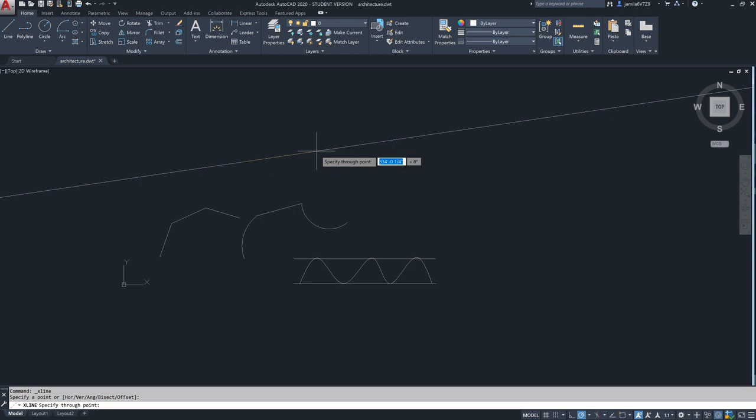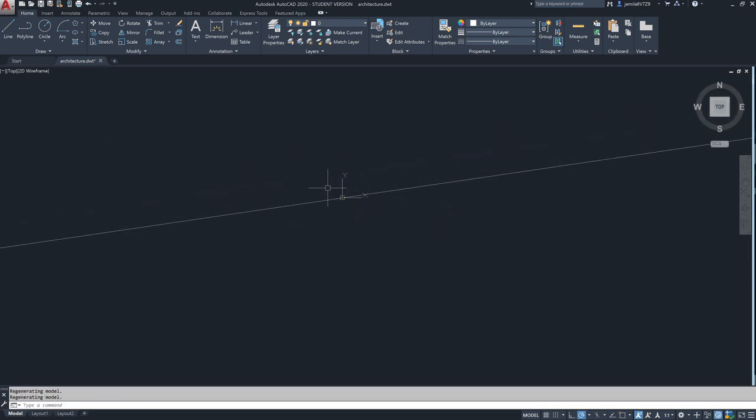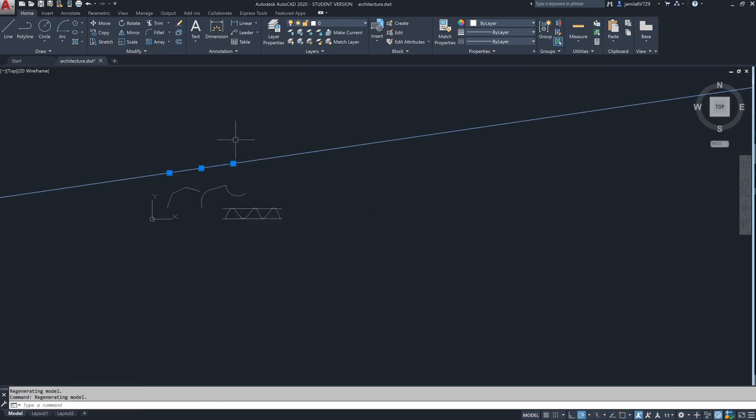I just click and that will create that line. Now if I zoom in or out, it's just infinity. Press zoom E for extents, and you can see this line was ignored by zoom extents because it has no boundary. It's like an infinity line in AutoCAD.